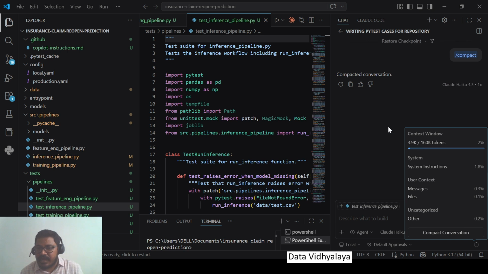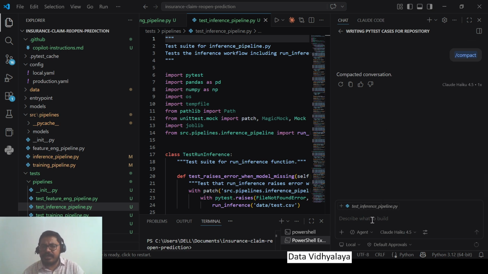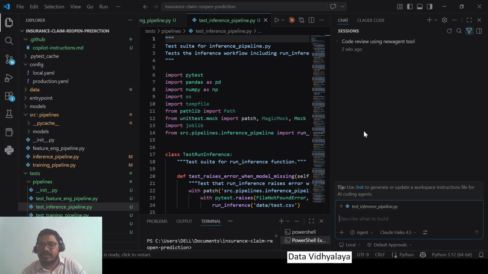And if you want to clear this session, you can click on clear the session. So the session has been cleared. These are a few terminologies, to make you understand what exactly a token is, and what exactly a Markdown file is, which is memory. Whenever a new session starts, it keeps on reading that memory and starts executing its responses.